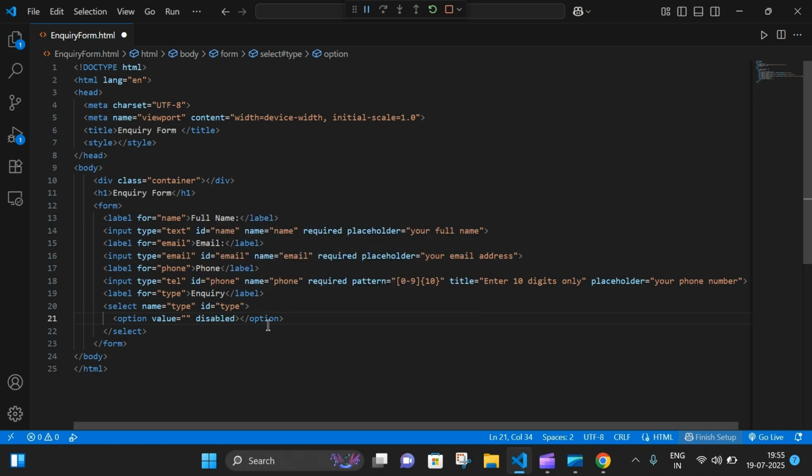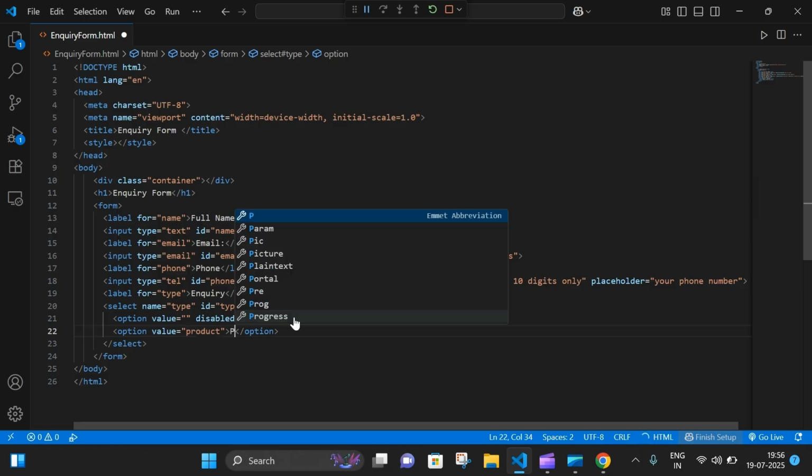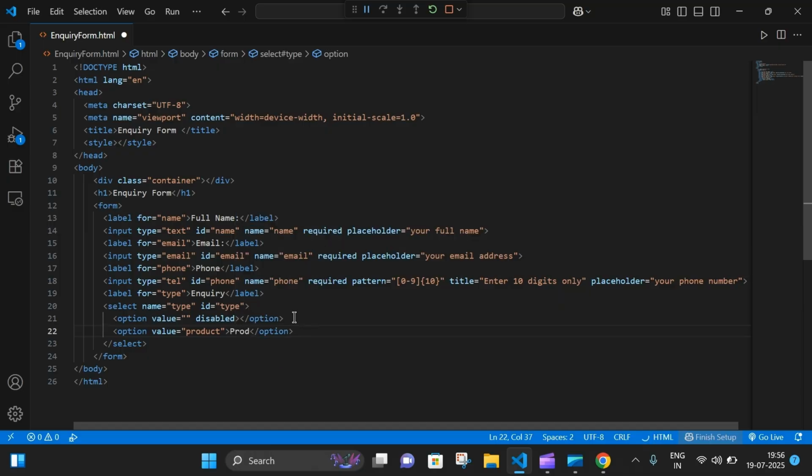All right. Then I want to put the other options, right? So first option, I want to put the value as product. The option name also product.